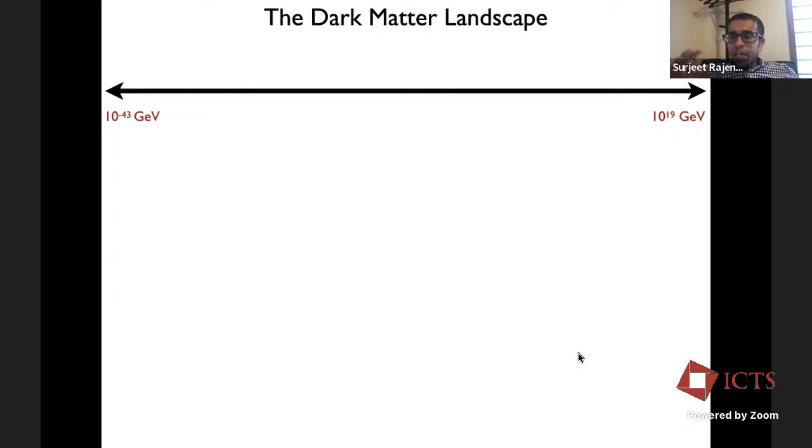So if you want to understand what kinds of dark matter might be interesting, we should first understand how little we actually know about dark matter. So if you ask a particle theorist, what could the dark matter be? Well, we know the dark matter is a particle. So naively, for a particle physicist, dark matter is any particle whose mass, let's say, could be above 10 to the minus 43 GeV. And one might want to cut it off at the Planck scale, 10 to the 19 GeV, because above that, the dark matter would not be a fundamental particle, it would just be some kind of composite object.